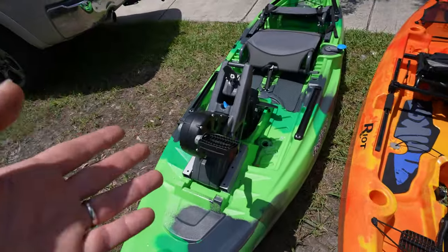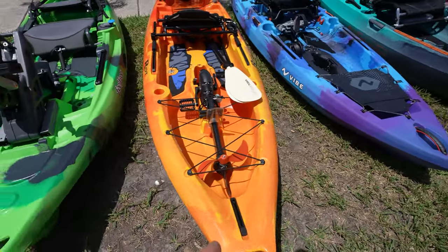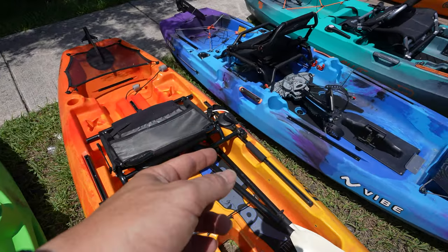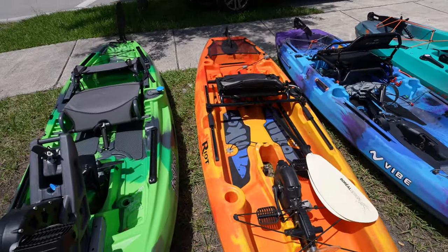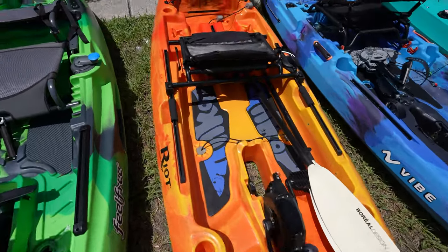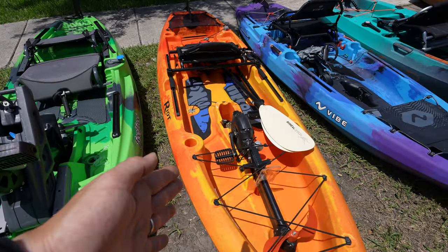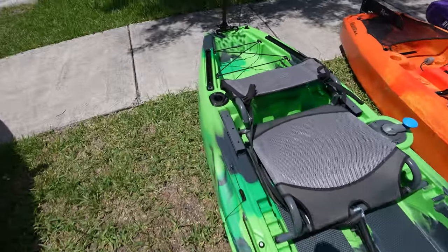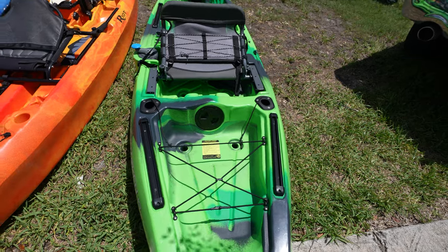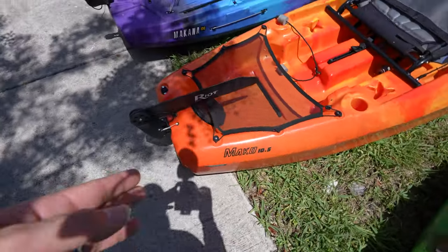The Feel Free drive is durable, while the Riot's is a little heavier and clunkier — both make a weird sound, so sound isn't going to be a differentiator. The Riot Makana is cheaper, looks nice, and one advantage is that the rudder control can be moved to your left or right depending on your preference. I love the open deck design here — the tank well is great, and you can even put rod holders on top. There's also a hatch in the back that's really nice for accessing the inside of the boat.